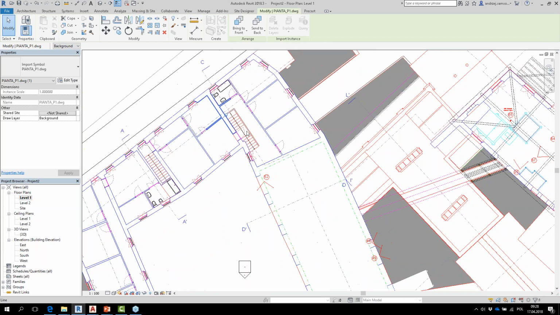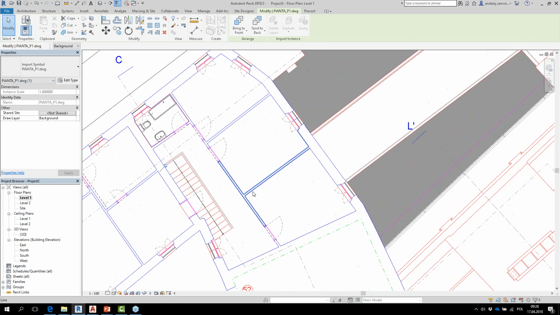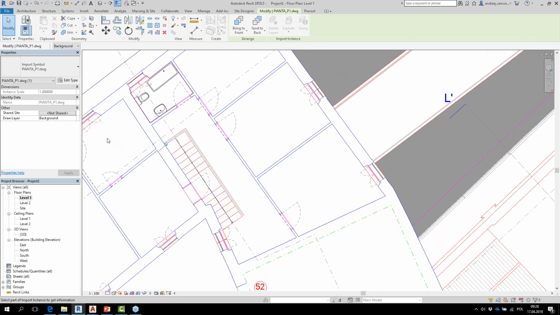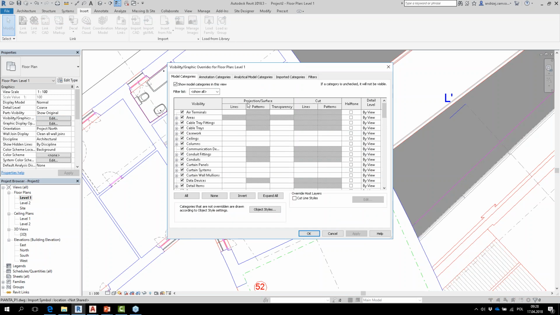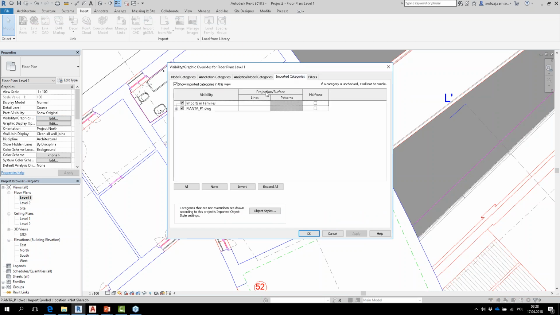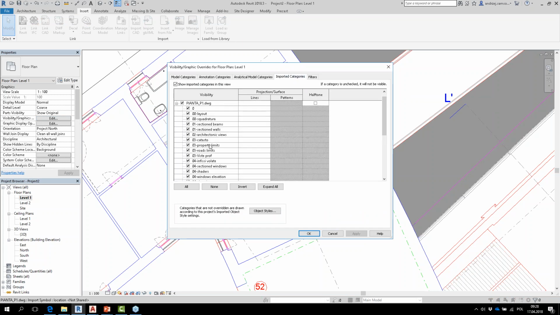If I wanted to go back and turn these layers on again, I just hit escape twice, and here you can go to visibility graphics. Among the imported categories you have my floor plan, and here I also have the layers whose visibility has been turned off, right?